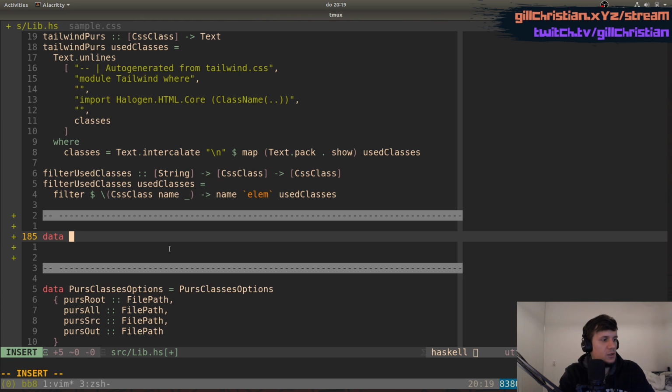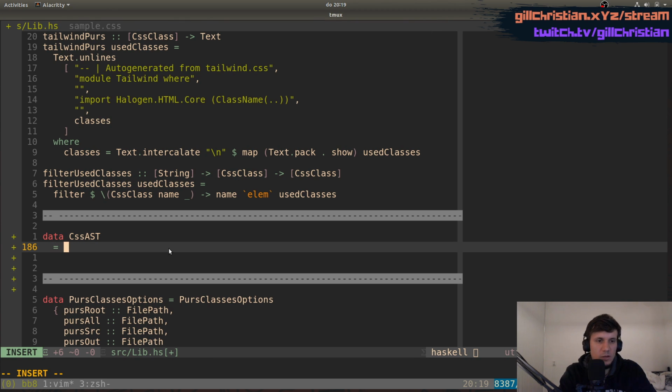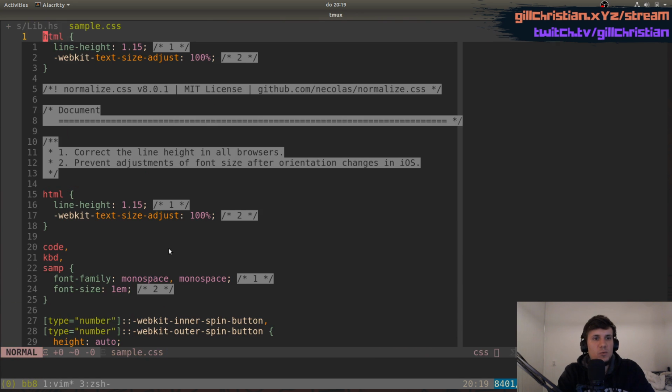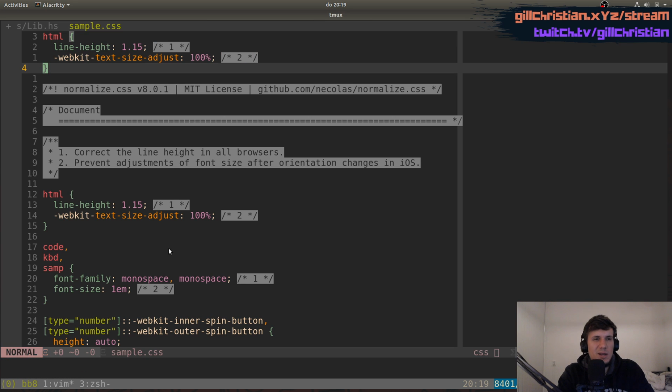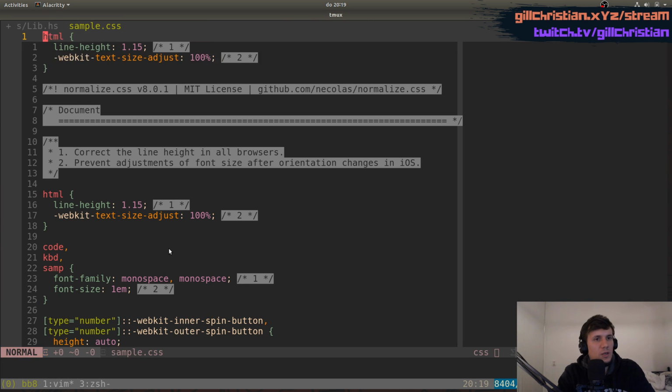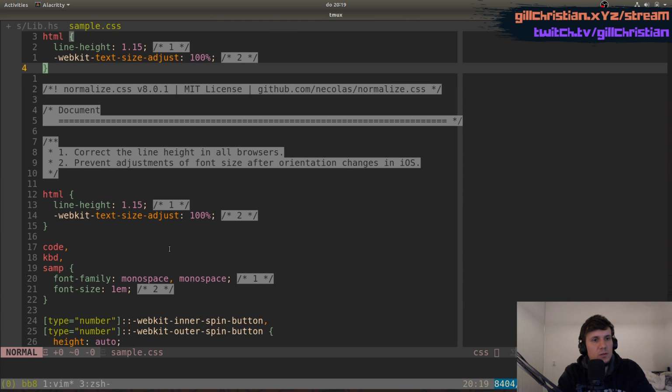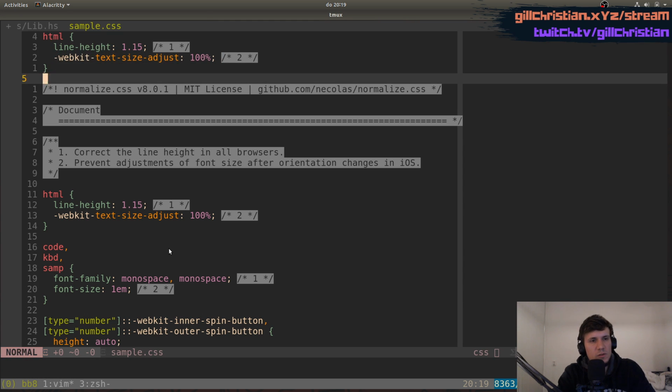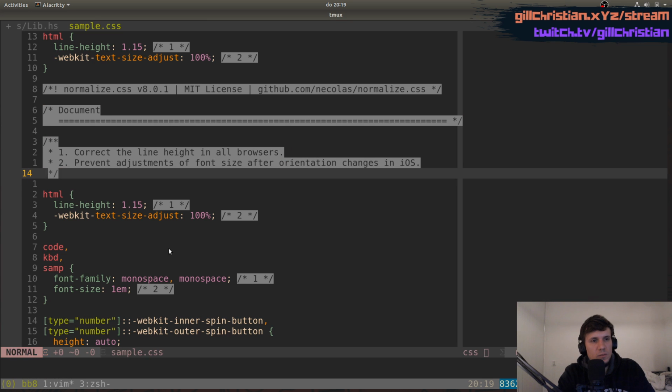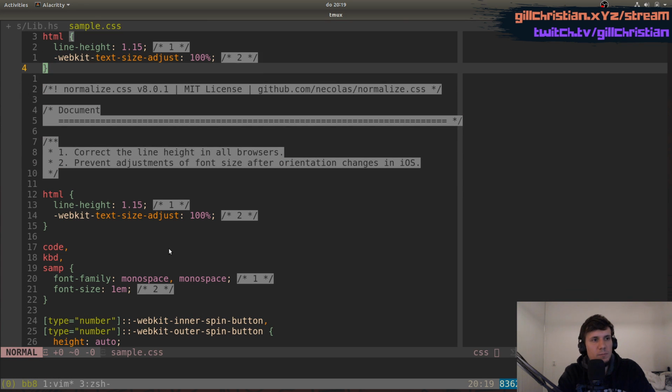And this is CSS AST. It's not a real AST, it will be some fake thing, but what can it have? We need a name for this, which is like a selector plus, and we are going to ignore the comments, these comments. So we'll make a parser that just ignores them, I think.